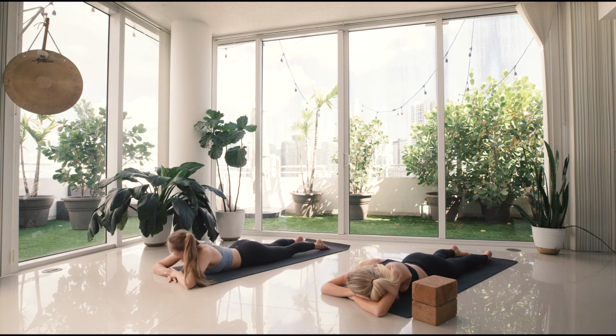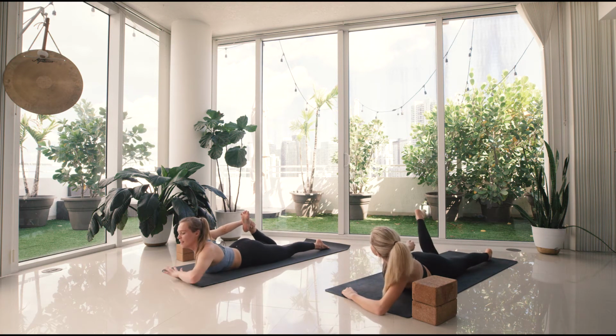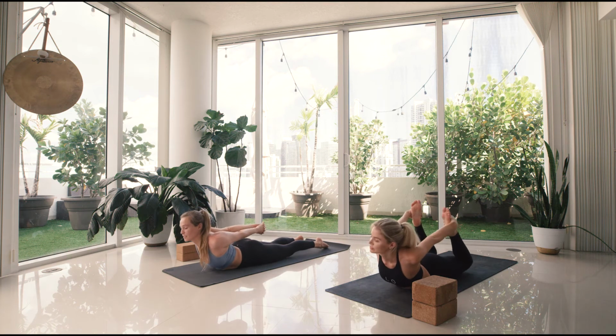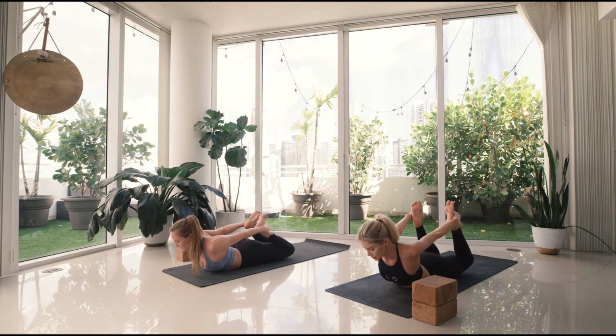Back into center 1 more time. We are going to do 1 last belly time sequence. So this time we're going to do bow pose. You're going to reach back for the outer edges of the ankles. Okay, so if you can't grab your ankles today, no worries. You can come back into the same locust pose we were in before, which is this one. Otherwise, grab your ankles, squeeze your thighs in toward each other, flex your feet.